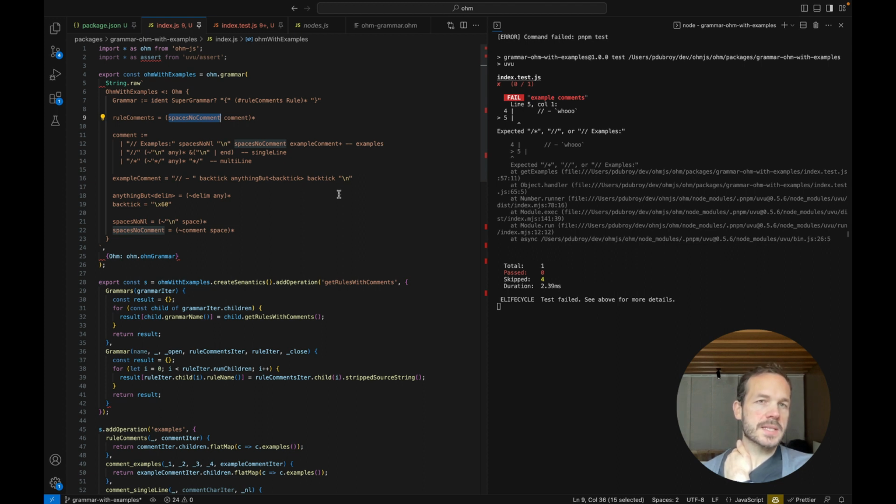And then once that succeeds, it expects to match a comment. So I think that's why we're getting that error. But then we have some trailing space, and so the match fails.